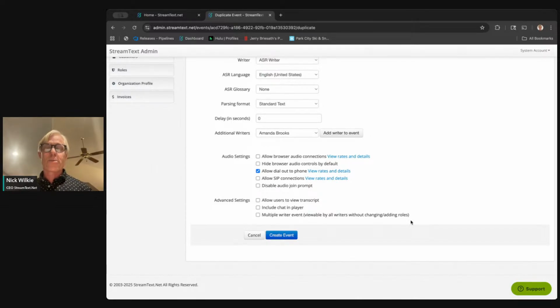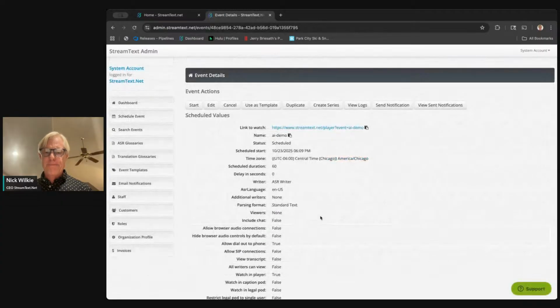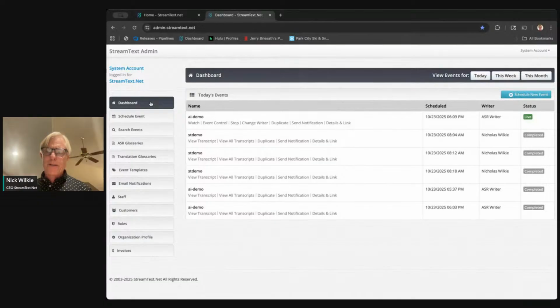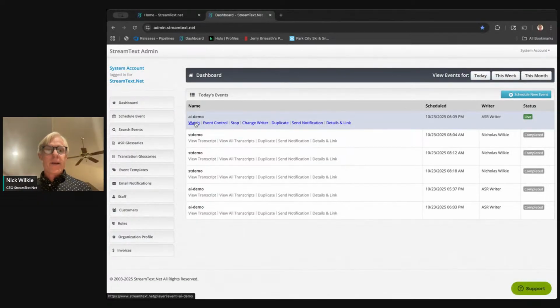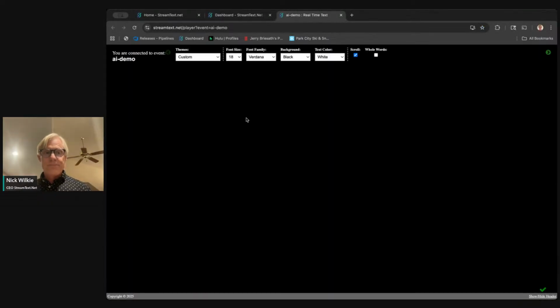So this could also be, instead of my phone, a Zoom room that you're dialing into or another platform. Really, you can use that one-click number that comes along with things like WebEx and Zoom and actually use that as well. So let me just go ahead and create this event. Same thing as before, same URL. Just go to my dashboard. You'll see the event's live. Now, when I click on watch this time, I'm not going to have a connect button up here.